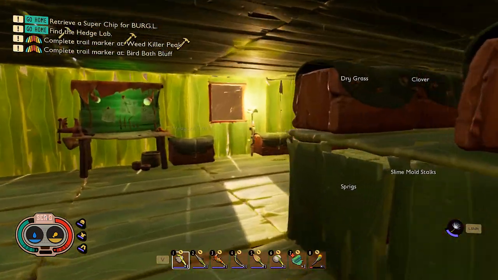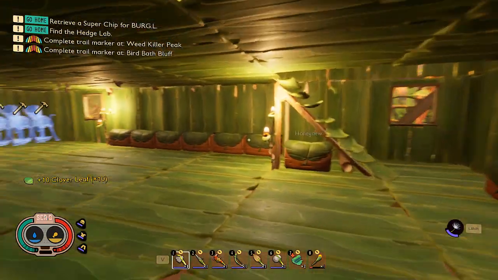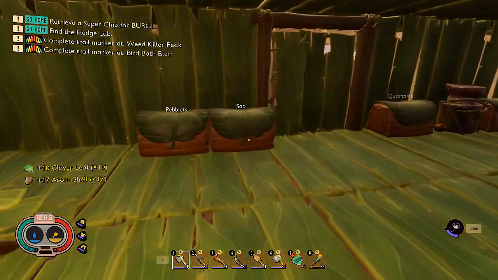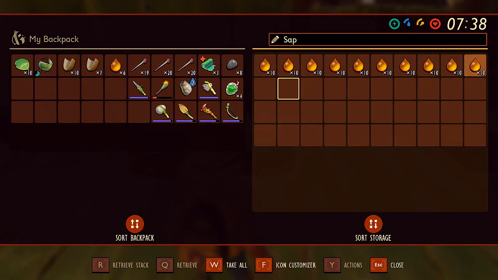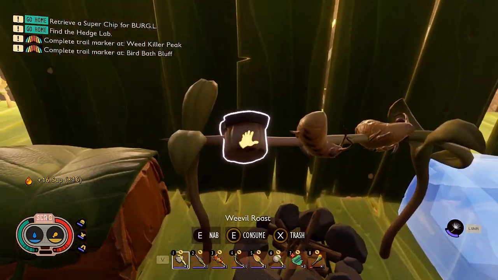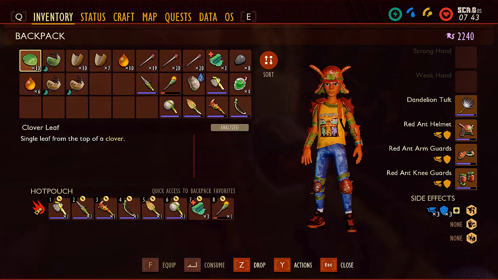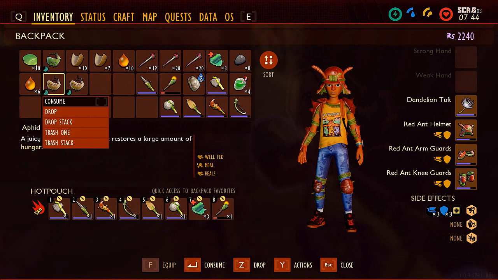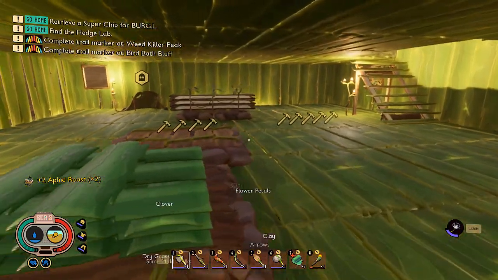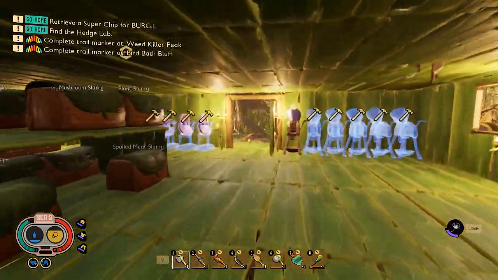Okay, let's do that. Clover, acorn shells, and some sap. And we're going to have to eat as well, by the way, I've just noticed. Hang on, let's just sort that out. So, let's take a couple of aphids off. Where's our inventory? There's the roasts. We'll consume one of these guys. Damn! Give me a plate of this! We certainly can give you a plate of this. And we'll just go to our dew collector and get some water.